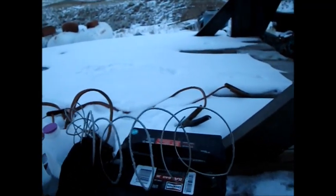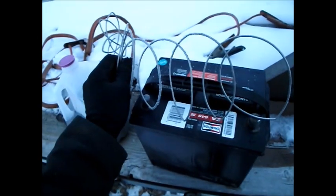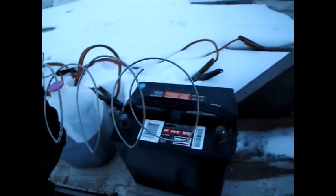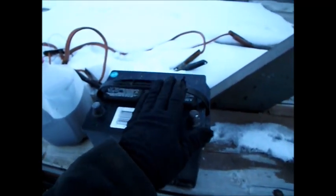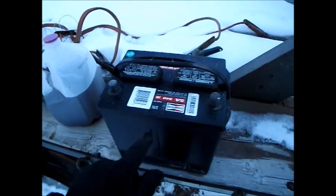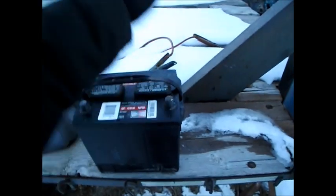I didn't actually do a very good job, so it's still got a little bit of charge — like when I arc it out. But if this battery actually had acid in there with this kind of charge, this wire would have turned bright red almost immediately. Its capacity is much lowered, and even if it does run completely dead at this stage, the layer of sulfate is going to be very thin, because most of the sulfate is already removed anyway.